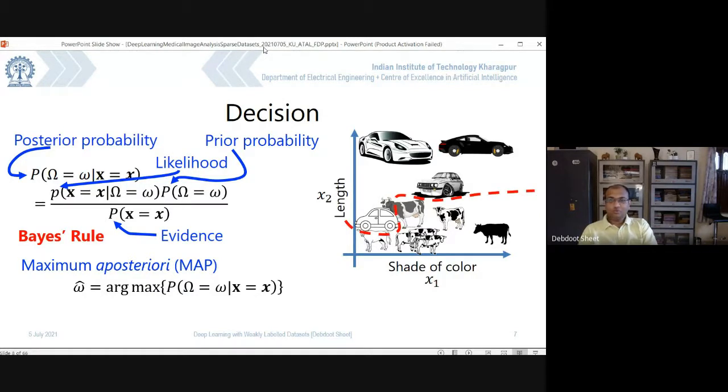Once we are able to do that, what we will achieve is a certain boundary, which is called the decision boundary. What this decision boundary does is that any object below this decision boundary belongs to cows, and any object above that decision boundary belongs to cars. That is what it typically does here. Now, you look into any other two-class classification problem, say tumor versus non-tumor tissues, or malignant versus benign tumors, and you will also be able to see the same kind of behavior as what you see here.